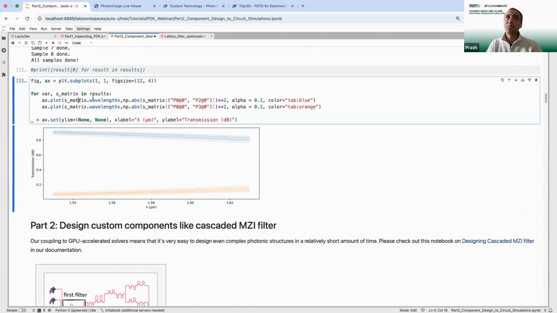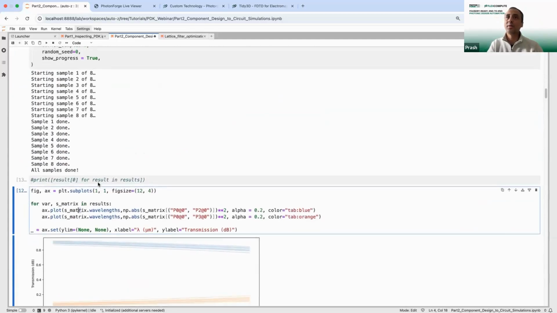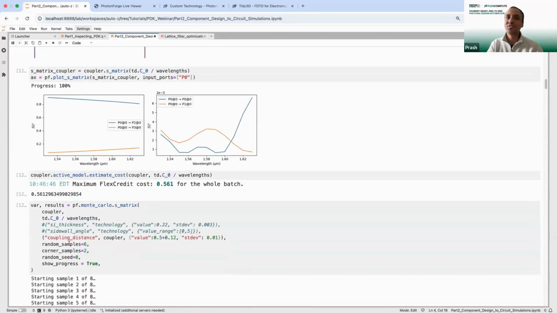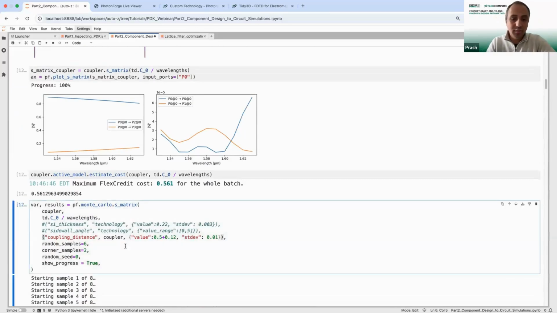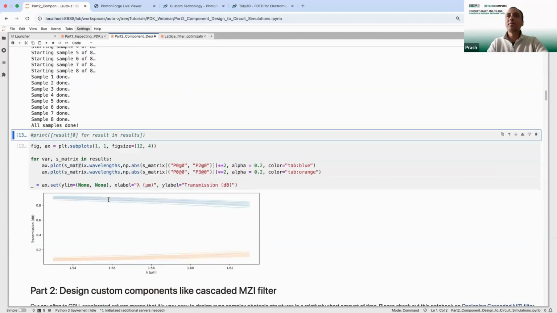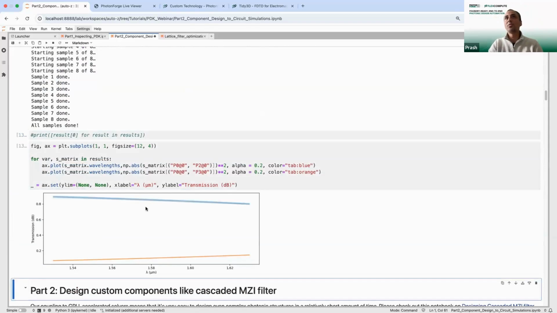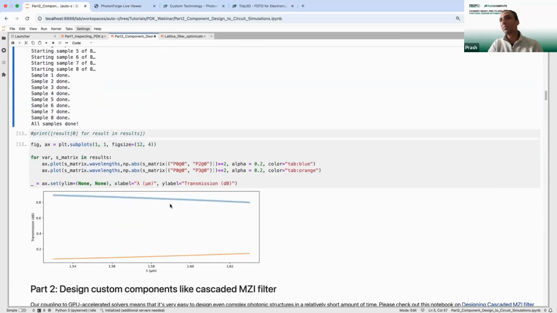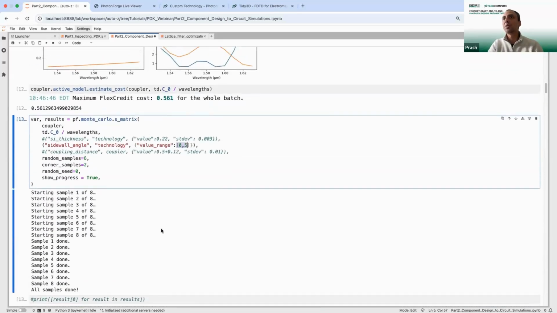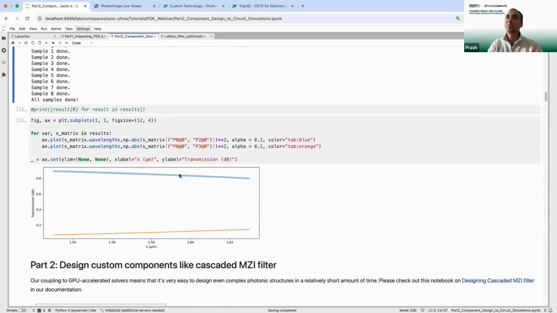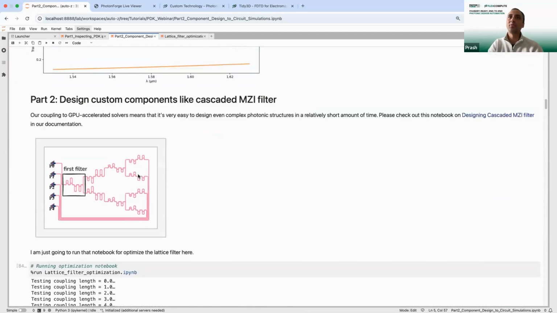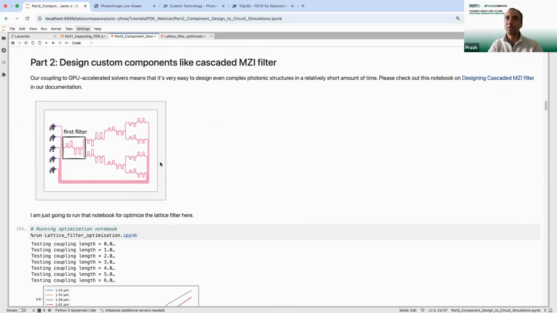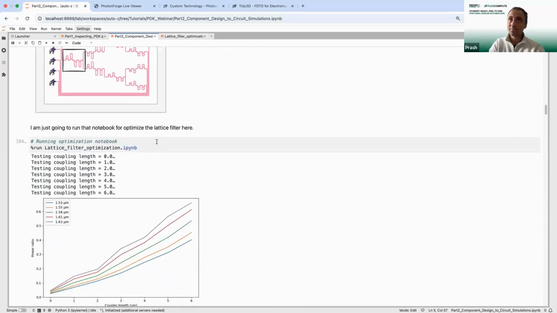Okay, so I've just quickly shown you how even simple fab variations, like just changing the coupling gap or the sidewall angle, can be studied. With these types of studies, you're able to tell which parameters affect your design the most. For instance, here I varied the sidewall angle between 0 to 5 degrees, and you can see that there is some variability, but it's not as bad as changing the coupling gap, right? And so you can quantify these and then update your design to make it more tolerant against fab variation.